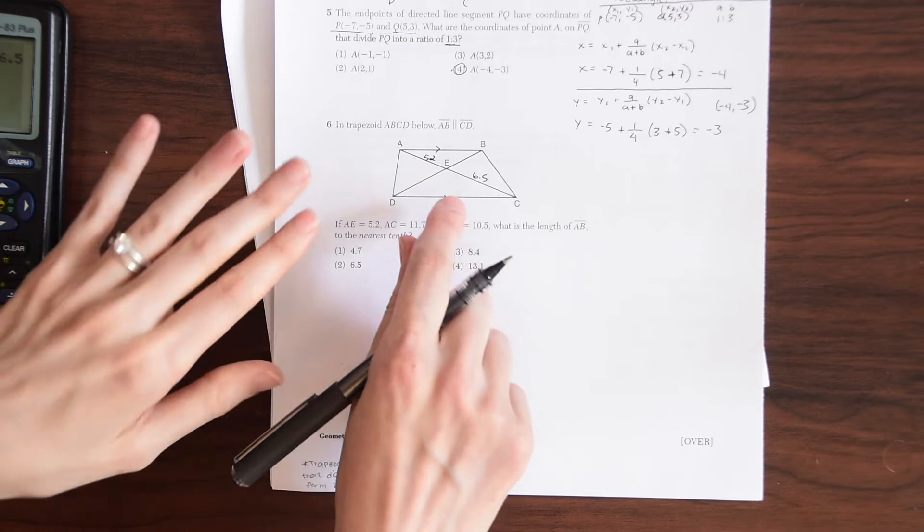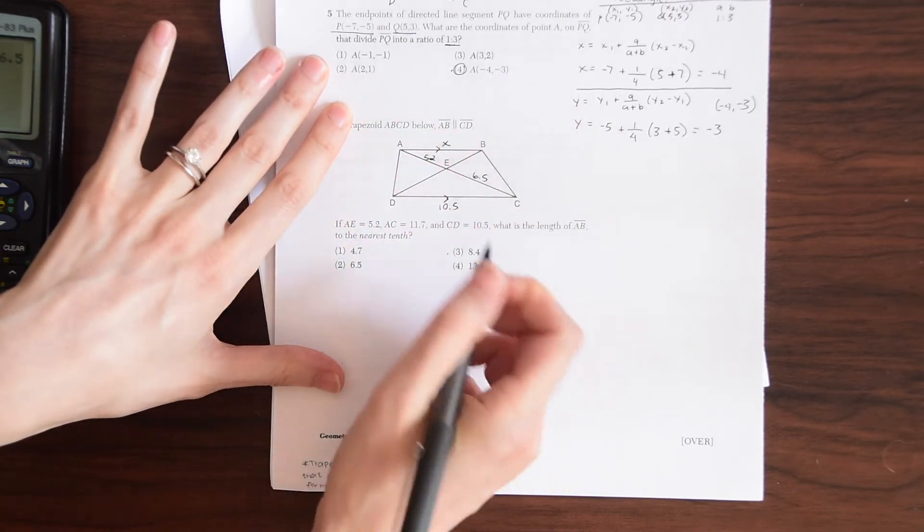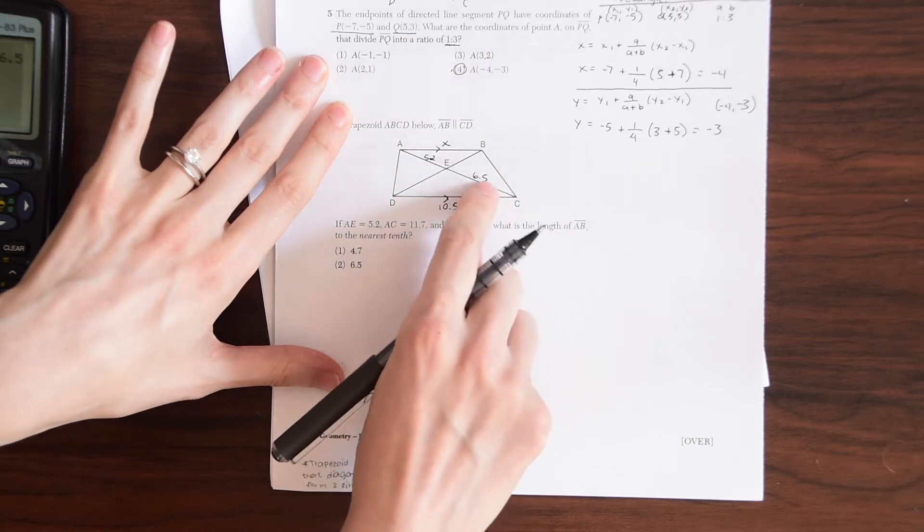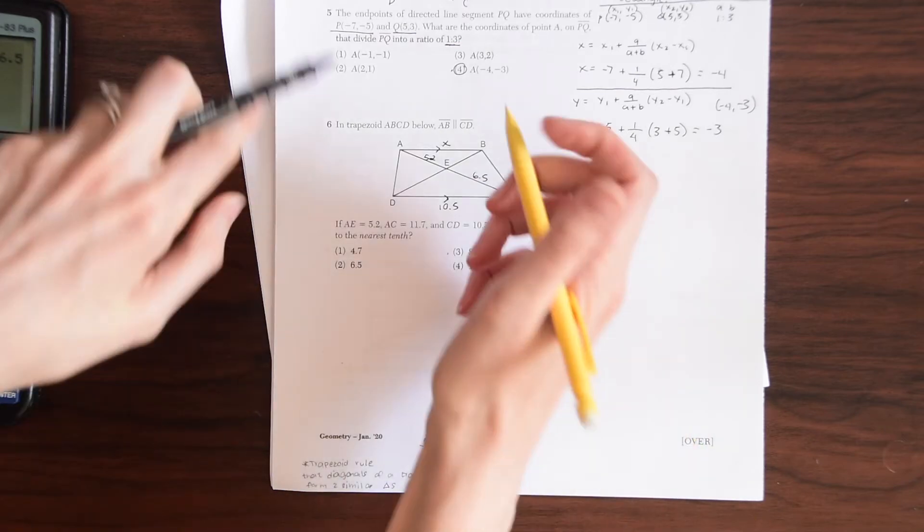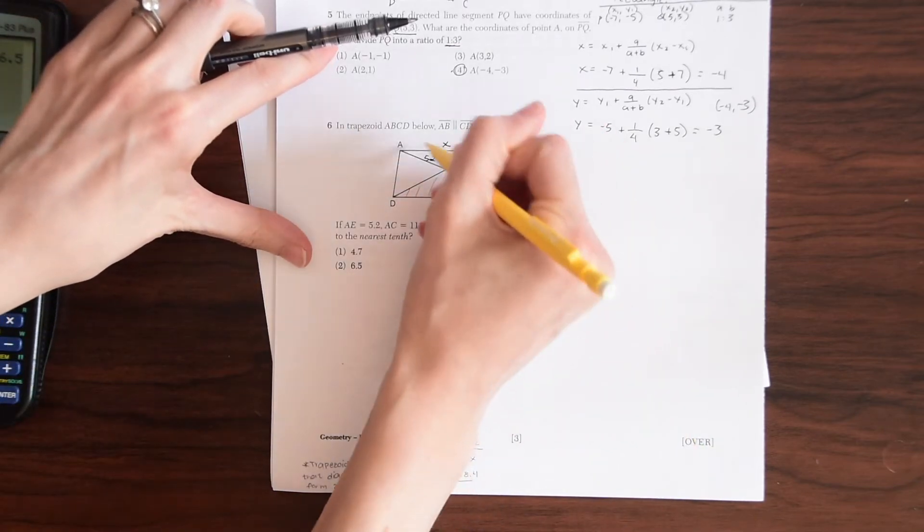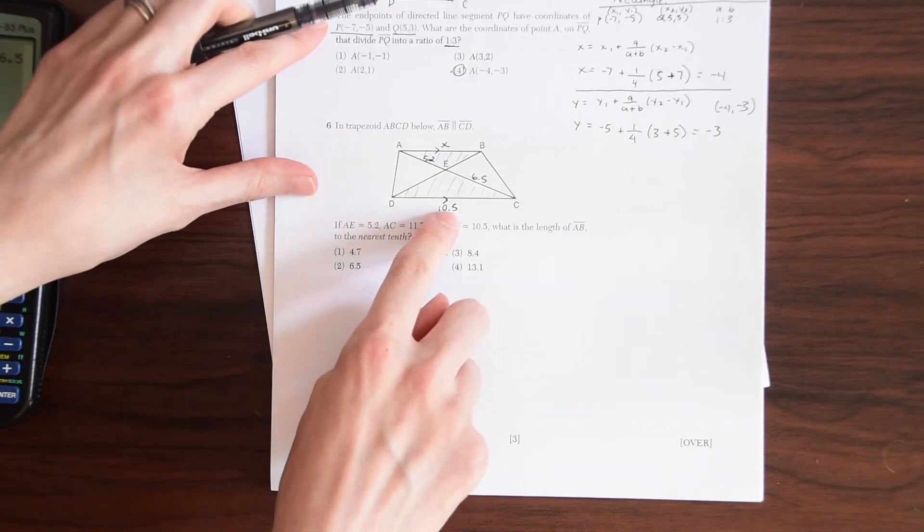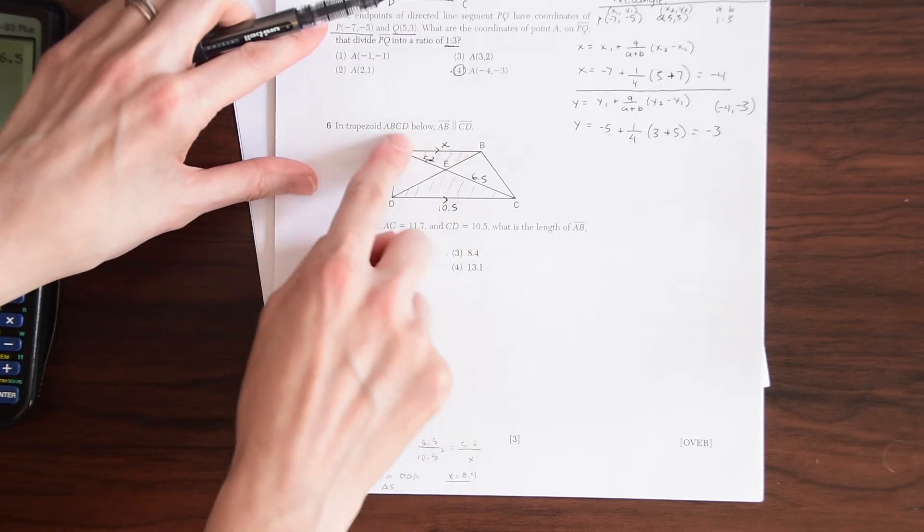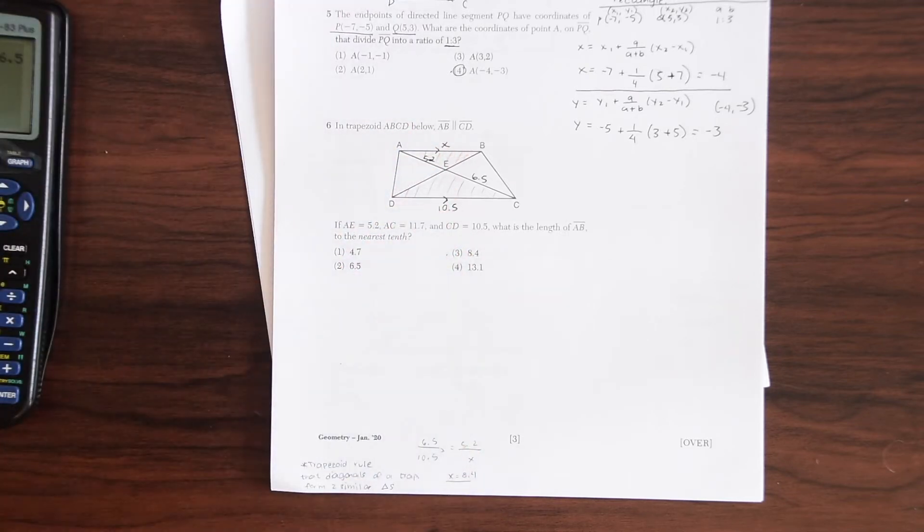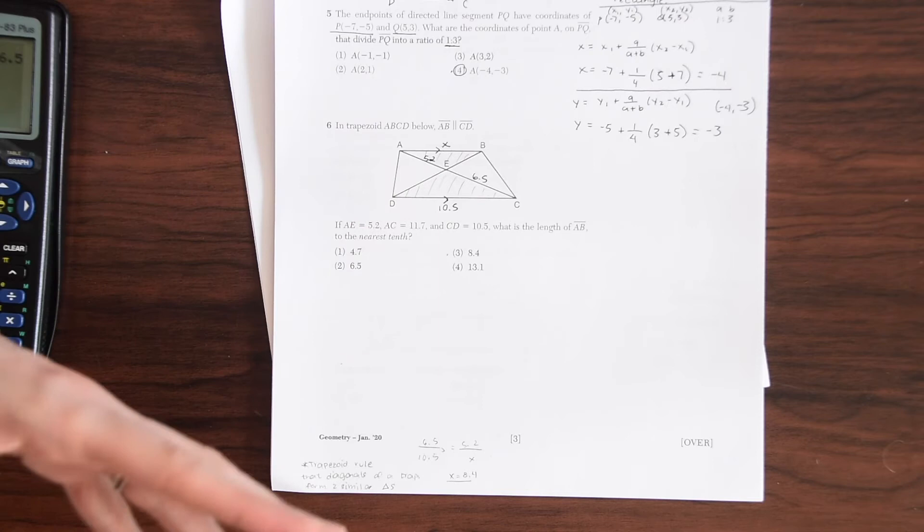It looks like we're working with two triangles here. So we have, let's just call this X because that's what we're trying to find. So we have these two triangles. So I'm just going to lightly shade the two triangles we're working with here. So we have this triangle and this triangle. So notice that we have the value of each base and then we have a value of the side. And we're trying to find the value of this base actually.